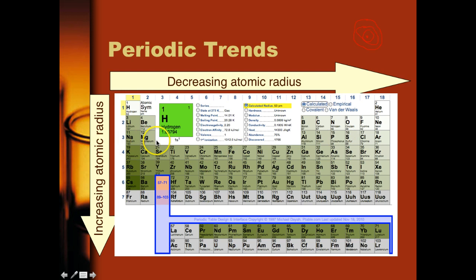As you move, the atomic radius is getting smaller and smaller because the positive charge of the nucleus is pulling tighter and tighter around those electrons. So atomic size or atomic radius decreases as you move from left to right across the periodic table. Now, going down a group, every time you move down, you're adding another energy level. Row 1 has 1 energy level. Row 2 is bigger because it now has 2 energy levels. Row 3 has 3 energy levels. Row 4 has the 4th energy level, and so on. So every time you add another layer of electrons, you are increasing the size of that atom. Hopefully that made a little bit more sense.